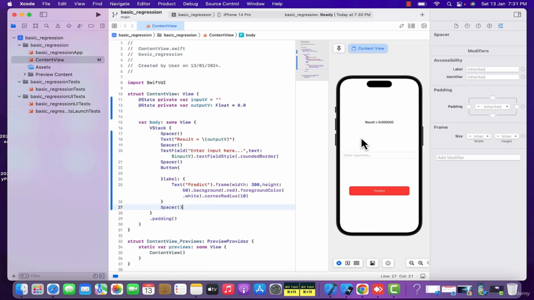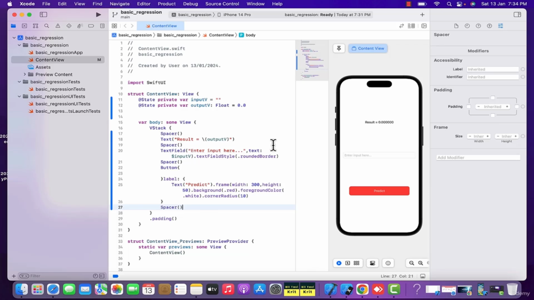So in the GUI of our application, we got a text field where the user can enter an input value, and then we got a button. So when the user clicks on this button, we are going to pass this input value to our model, and our model will return the result, and we are going to show that result here in this text view. So that is the simple GUI of this application, and inside our next lecture we are going to start the process of using our TensorFlow Lite model inside this iOS application. So see you in the next lecture.